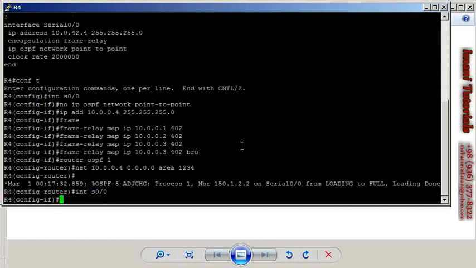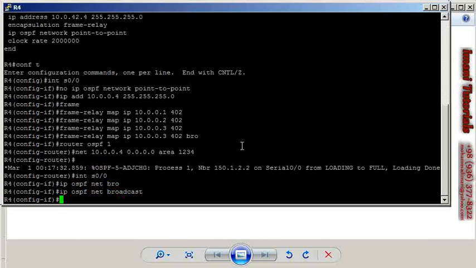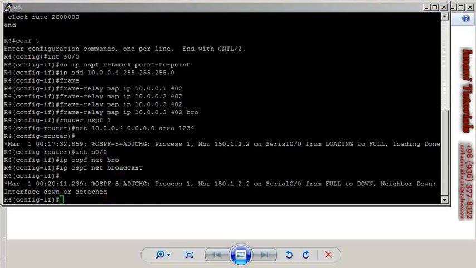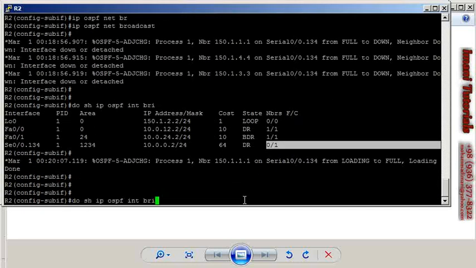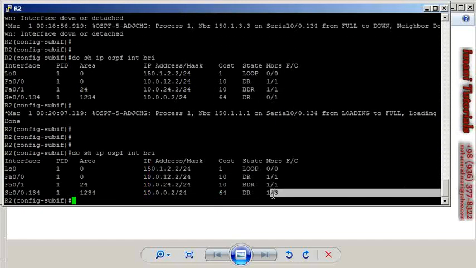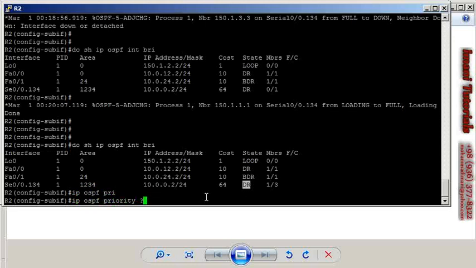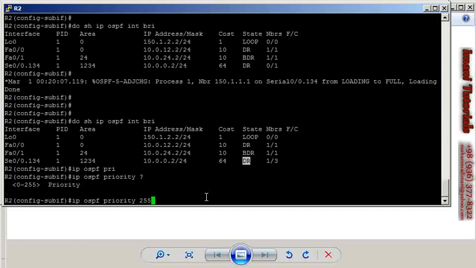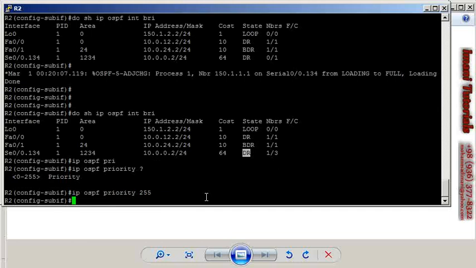Serial 0/0, ip ospf network type is broadcast, and now I should have neighborship on all of this, and you can see that I have 3 neighbors and I am DR. And again, to make sure that I will always be DR, I can change the ip ospf priority to the highest number here, to 255, and this will make sure that I am always the designated router, because other routers will default to 1.